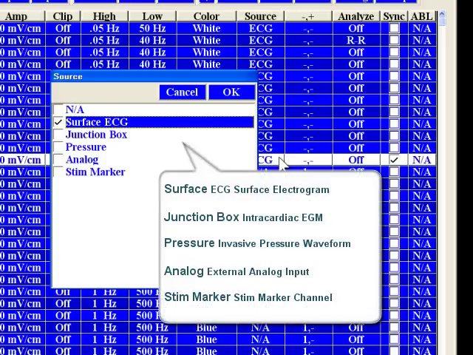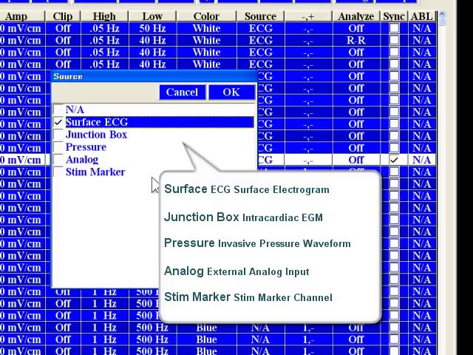ECG is the surface electrogram, box means junction box, pin box indicates that this is an intracardiac electrogram, and PMI, which stands for pressure, marker, and interface. PMI means this channel is going to be a pressure channel or a stim marker channel.